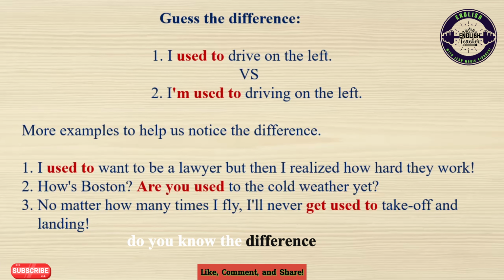Do you know the difference between "I used to drive on the left" and "I'm used to driving on the left"? Can you find the difference between these two sentences? Okay, look at these example sentences to see how used to, get used to, and be used to are used. Here we have example sentences. Number one, I used to want to be a lawyer, but then I realized how hard they work. How is Boston? Are you used to the cold weather yet? No matter how many times I fly, I will never get used to takeoff and landing.